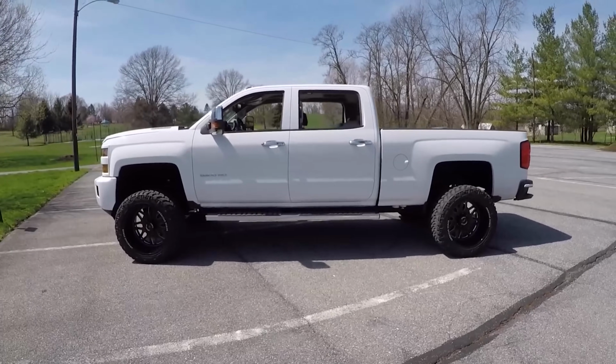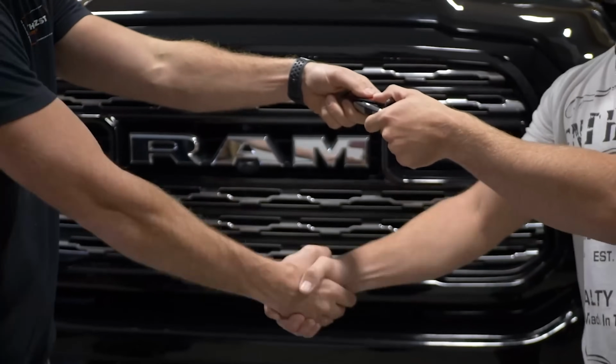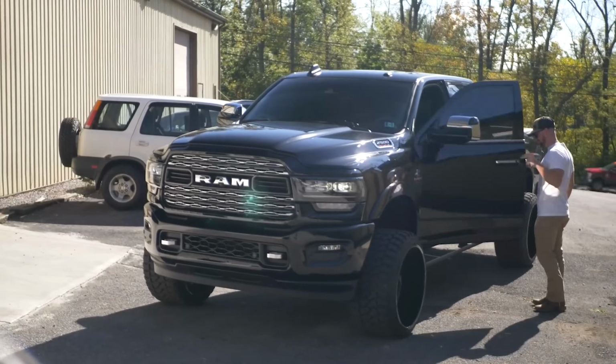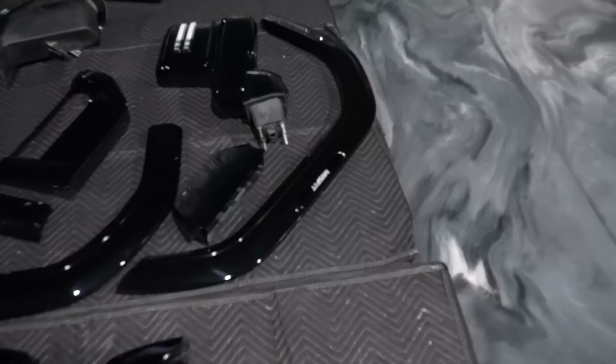So in comparison, I had to be a little bit picky here, because doesn't he have a new build like every couple of months? Every couple months, right? Because he does, obviously him and Jake do the whole enthusiast thing, they give trucks away. But this is Misfit, which is Jack's new truck, right? So it's his new daily driver. It's a brand new AT4. Does he have a new daily driver every couple of months by chance?